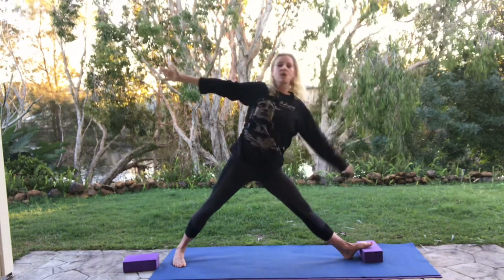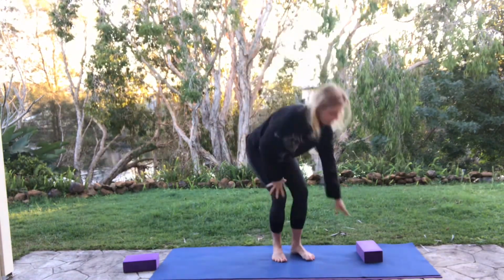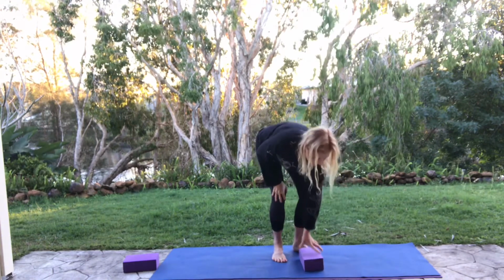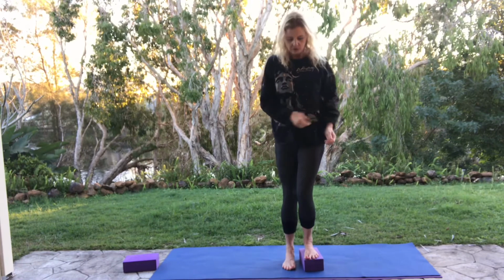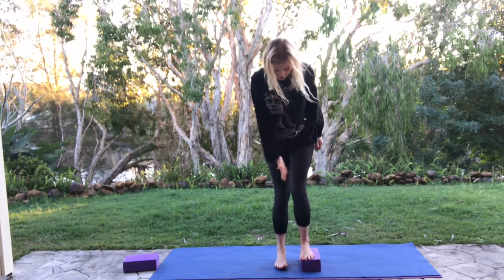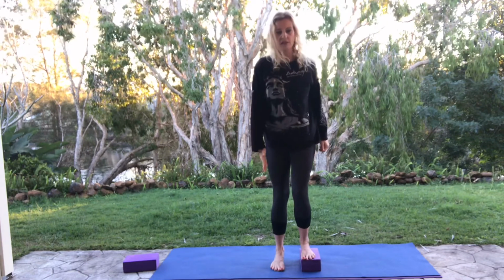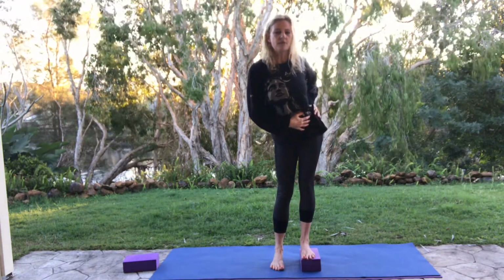Beautiful, coming all the way back up, and let's just heel and toe our feet back in. Alright, good. Now, let's get the block and just put your left foot on top of the block and the right foot on the floor. So make sure that the insides of the feet are parallel and hip width apart. And then see if you can straighten that leg. And by straightening that leg, the hip comes out.